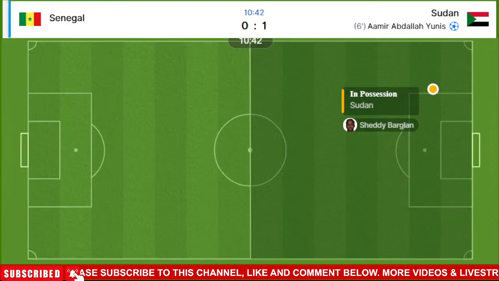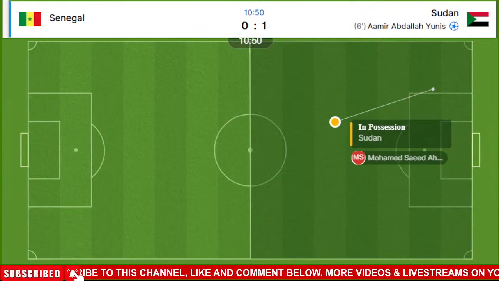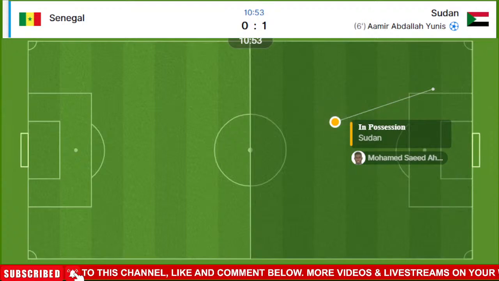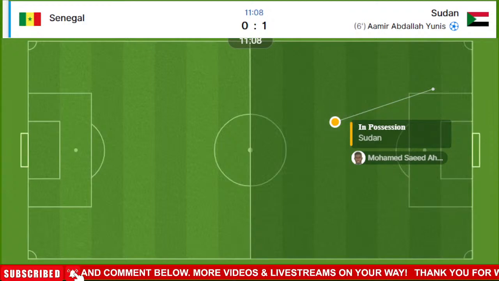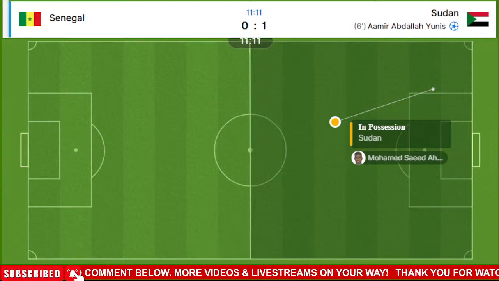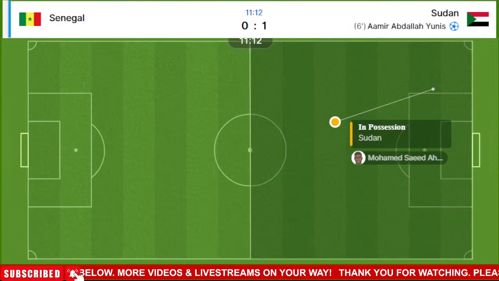And an opportunity now at the corner for Senegal, who will play it in from the left-hand side. Ball is played short, and this time it's defended well in the end by Sudan, but back comes Senegal again, and they come forward with Idrissa Gueye, and this time it's played all the way back, and an opportunity now for Seku. Can play it out to the left-hand side, and this time it runs all the way back to Niakate.